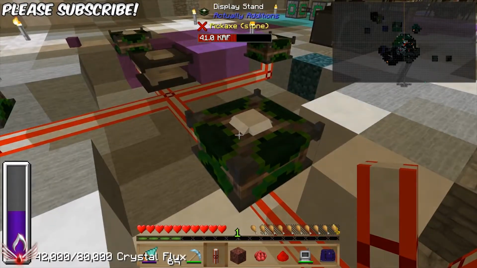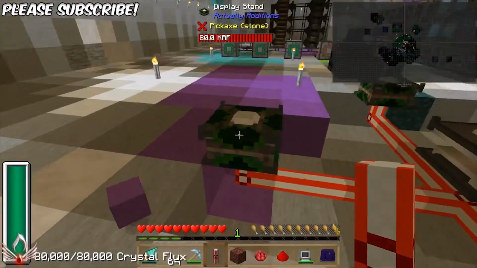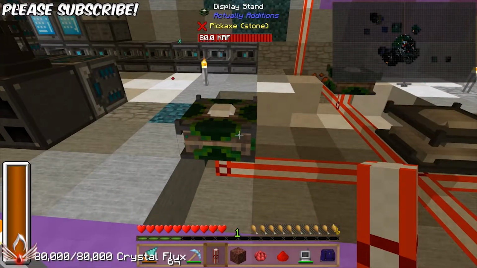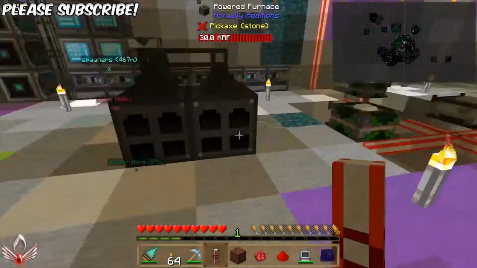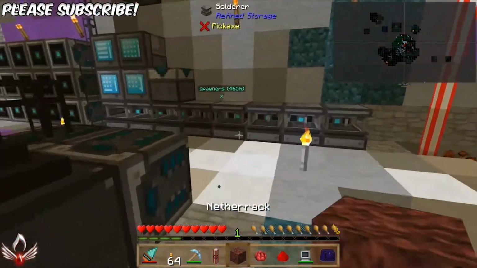Now this is going to take 80,000 each of RF. We might start seeing flickering at some point. However, we shouldn't have too much of a problem, because remember we put the battery boxes upstairs, so that should help. It should draw the power from there and not from our system. Right, so we've got this. So now, how do we do this?